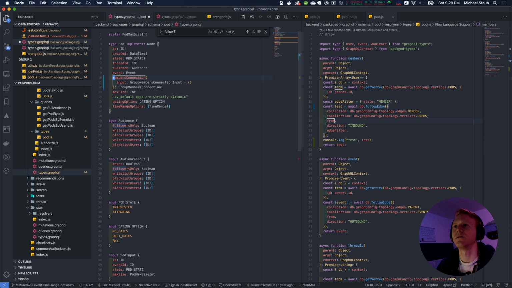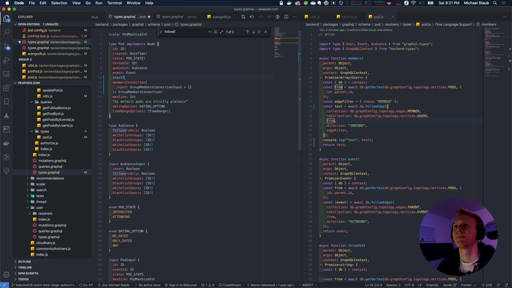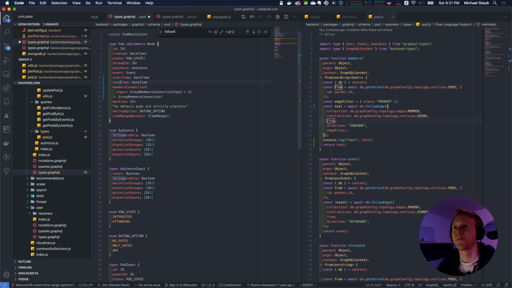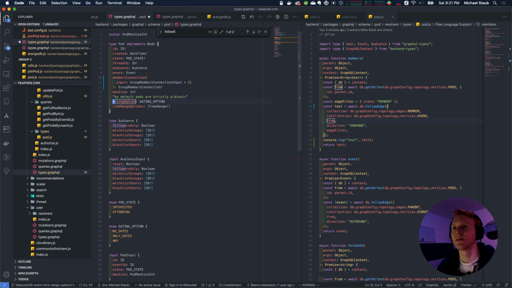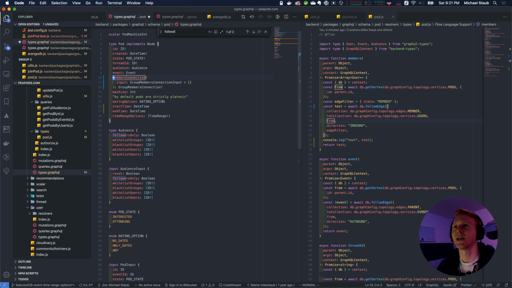Oh, actually, let me think. Now that we're doing this, should I just add start time and end time here? Why not? Make it one. Let's put it down with time range options. Members connection takes a pod members connection input and returns a pod members connection.